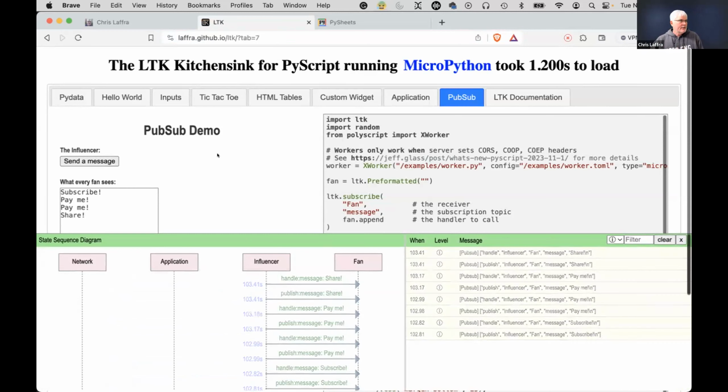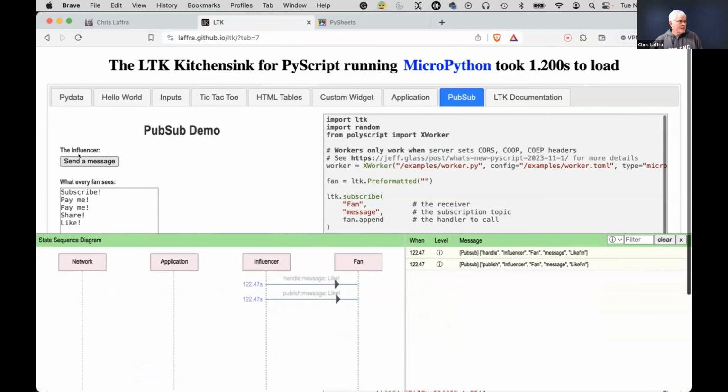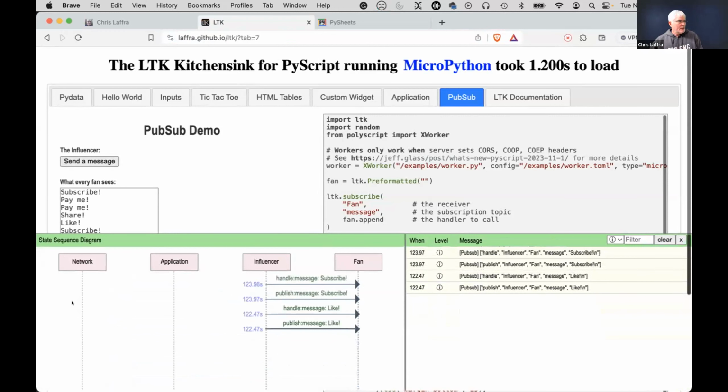I'll clear again and I'll do it a little bit slower. You can see if there is I/O from the network, it's also tracked. So I have a performance observer in JavaScript that sends to Python that, hey, they downloaded this, it took this long, this many bytes. That helps me also to analyze what's going on in my application.